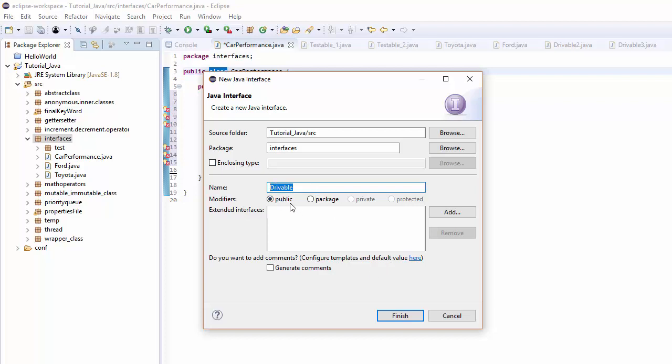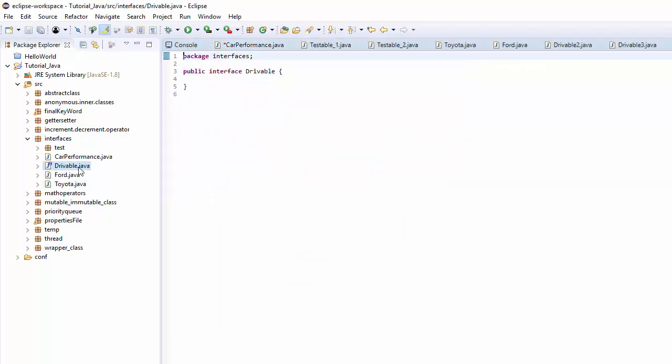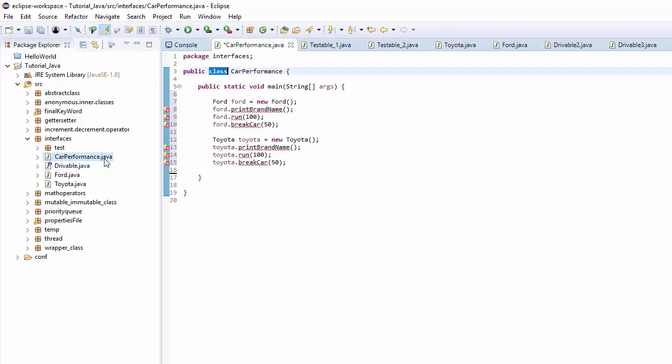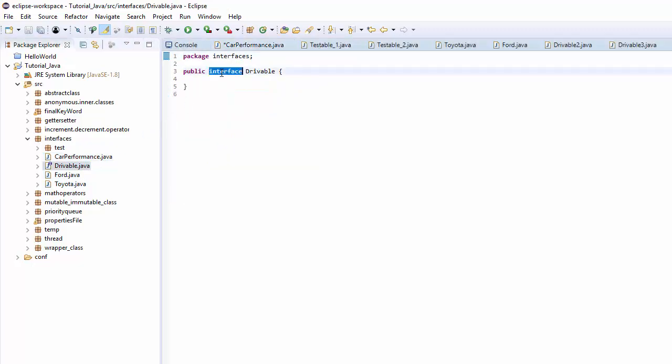You want your interface to be public, so I'm just going to click Finish, and you can see that the IDE has created the interface for us. What separates them from classes is that the class has the keyword class after public, and the interface has the keyword interface. So this is the obvious way to recognize an interface.